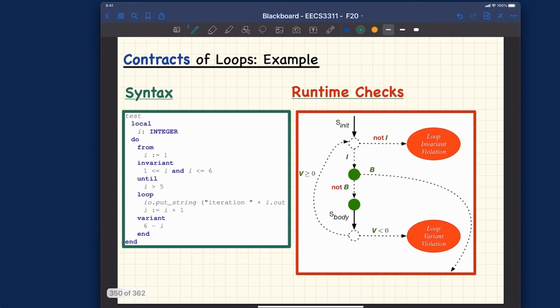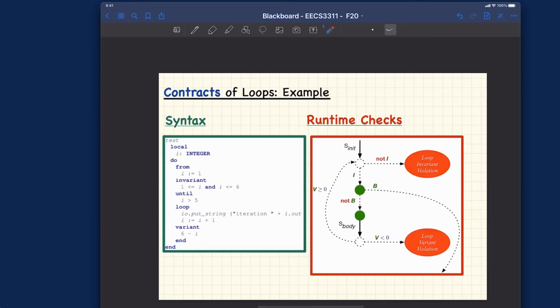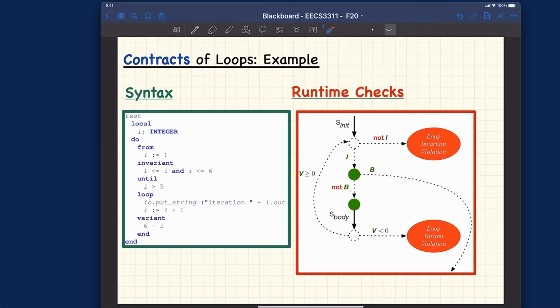The simplest example I can think of to really show you is this particular one. Okay, I will leave you to study the details of this particular loop. It's actually a very easy loop. We'll simply go from a particular value, and then we got the invariant, we got the exit condition. As soon as I is strictly larger than 5, we're going to exit from the loop. And then we're simply going to print out this string value from every iteration. And then we got a variant over here. Okay, you may want to pause the video and make sure you know exactly how this loop works, and then think about what will be the console output from this particular loop.